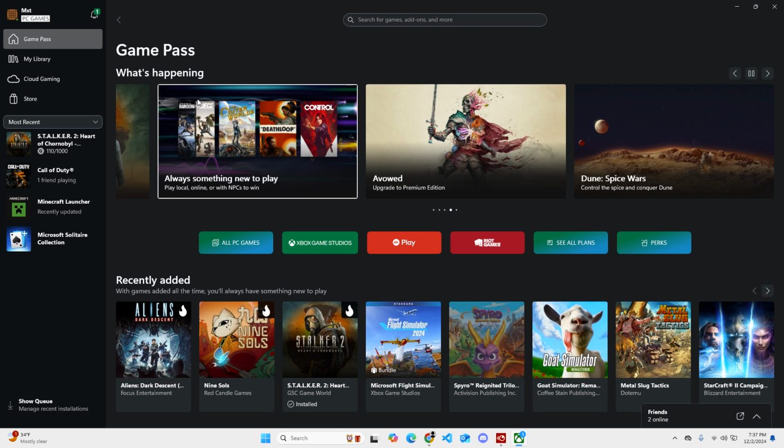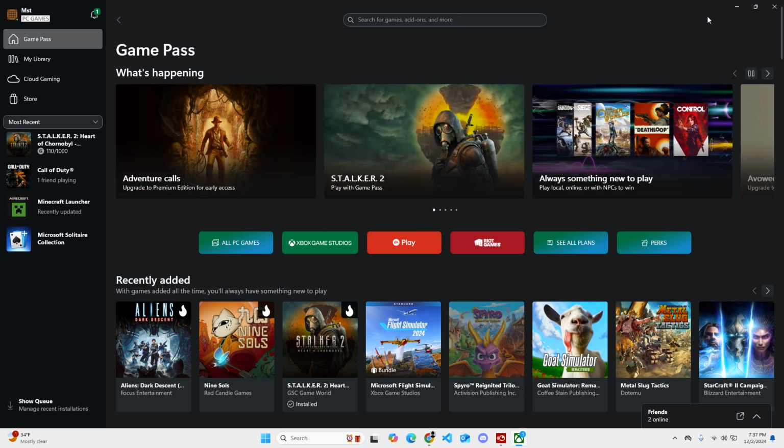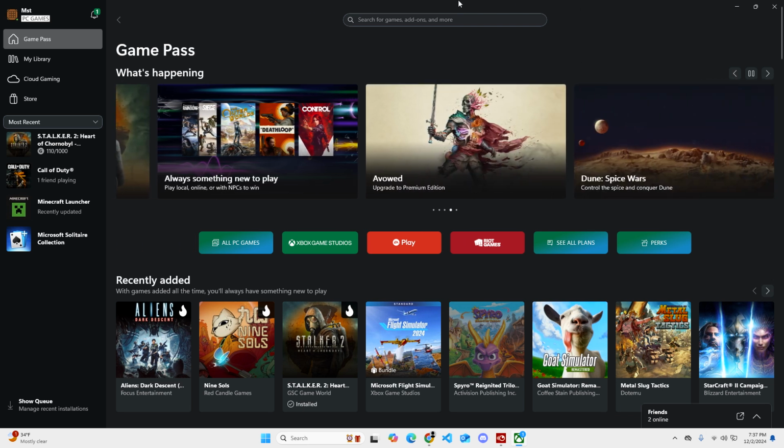And then once you guys do that, I recommend restarting your PC, and then you guys should be good to go. You can always update your drivers if you have any issues with that. Update to the latest drivers, and that should be it. I recommend turning off frame generation and overall just turning your settings low, and then you guys should be good to go.